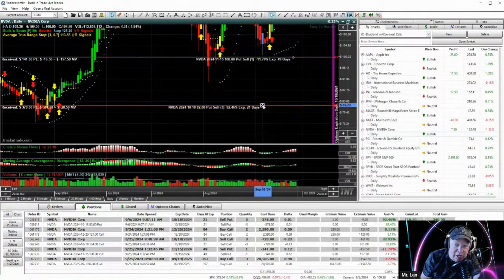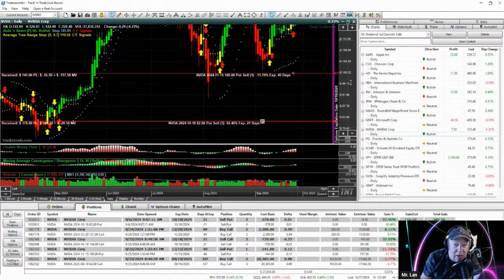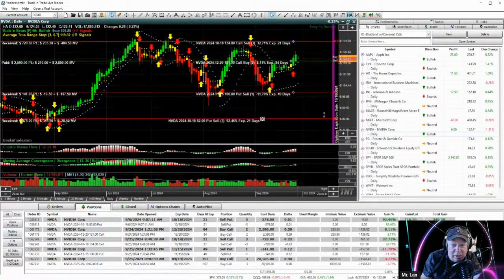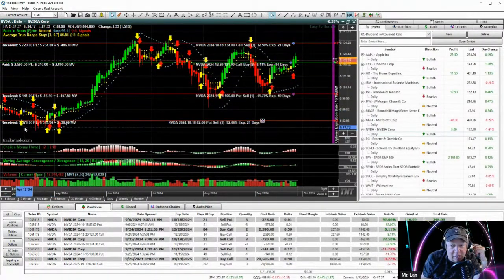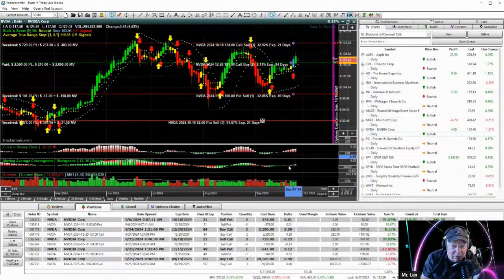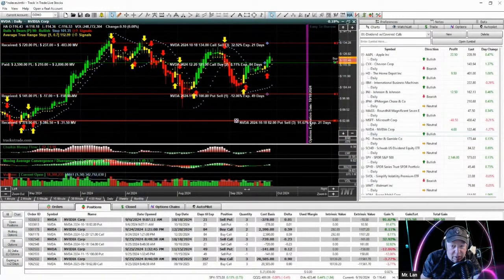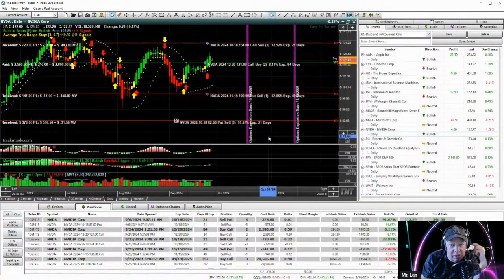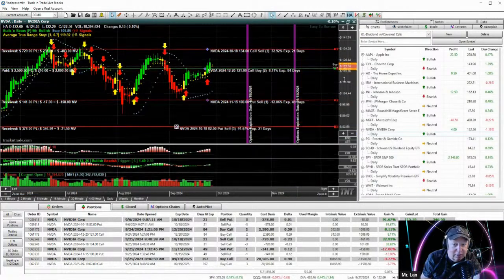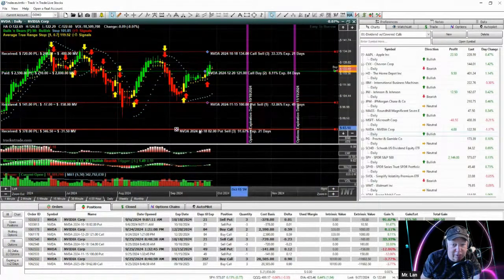Now, remember, when we sell these options, it's like putting a limit order on the stock. So if we sell that, they're going to give us $378 as soon as the market hits that purple line, as long as it stays above that red line. That's really the game you're playing. You've got lines on the screen, and those lines are going to pay off. I hate to make the analogy, but it's like going to Vegas and saying, I'm going to draw a line here. I'm going to draw a line here. And if the snaky little thing goes down and touches that, I get this. If the snaky little thing stays up here, I get this. So it's an if-then statement.